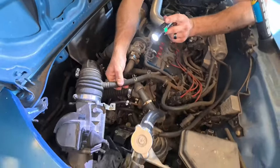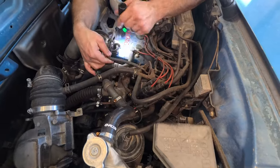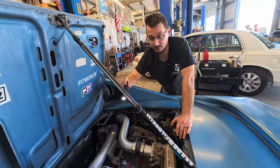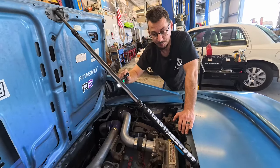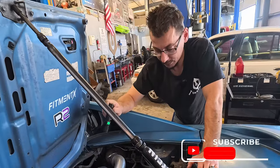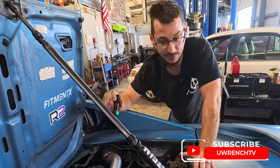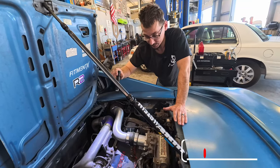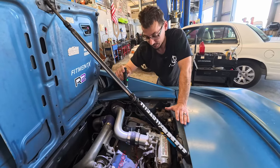So we're going to test if it turns over. I just wanted to look at it to see if there's anything obvious that I find. And then if I can't find anything obvious, we're gonna try turning it over. Even if I find something obvious, we're still gonna try turning it over because I wanna see if it starts. Once we turn it over, we'll have an idea of how it sounds, what it's kind of doing, if it's spinning and sputtering, if all it does is crank. And then it gives us a better idea to look at, because if it just sits there and cranks, then, all right, does spark work? Are we getting fuel?